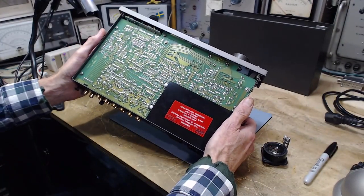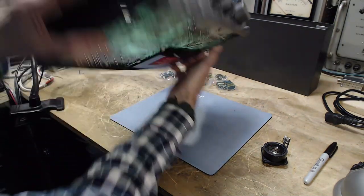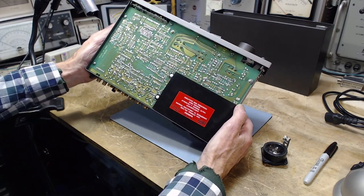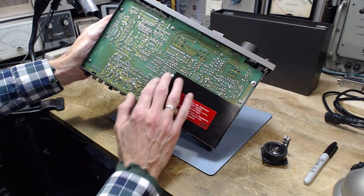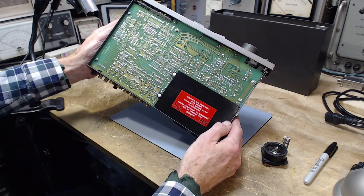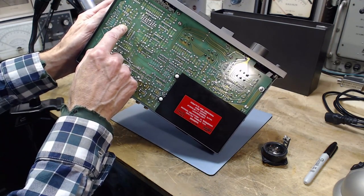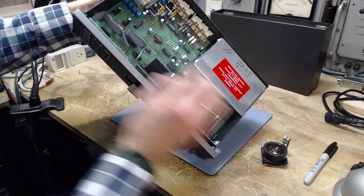Looking at the backside - this is a nicely built unit from the early 1980s, full of chips. What I noticed as I was examining this is all the soldering is extremely consistent all through here, so this was probably bath soldered - certainly not done by a person with a soldering iron. Except right here - one of the electrolytic capacitors. It looks the same as its brother there, they look identical.